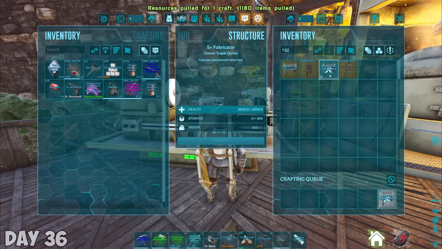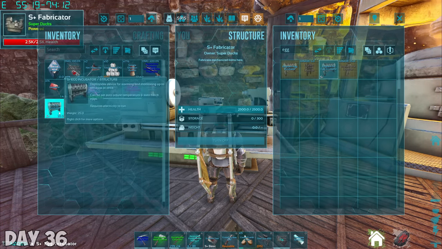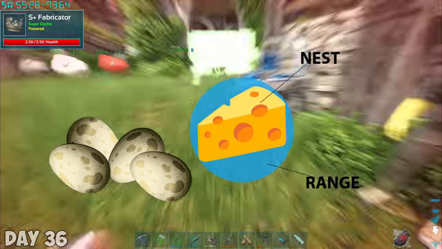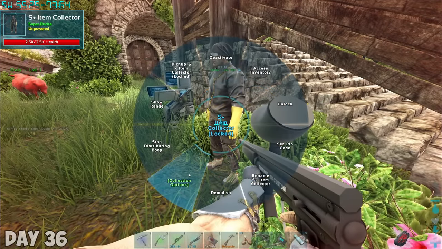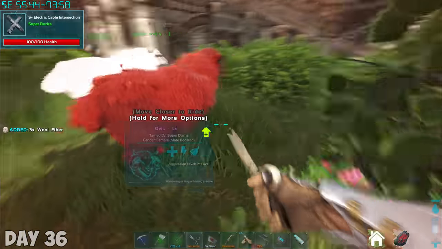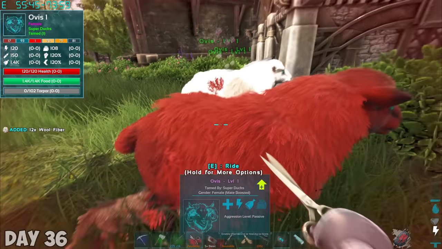I was then able to make the S Plus incubator for Akisa, so she didn't have to use the hunted nests anymore, since they were technically worthless. The range was like one block of cheese to incubate one egg. That's a bit awkward, but apparently the S Plus item collector guy couldn't harvest the hunted sheep, so I had to do it myself, the OG way.